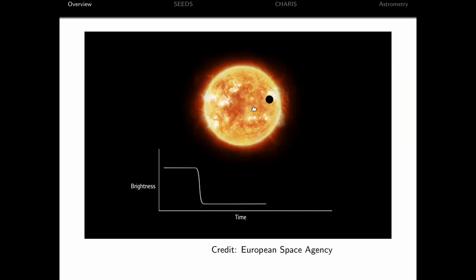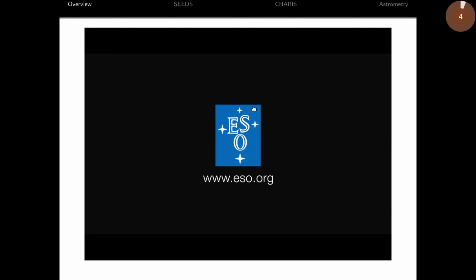For other stars, we can look for these periodic dimmings where the planet passes in front of the star, the light gets dimmer, and then when it comes back around the star again, the process repeats itself. And there were a whole bunch of points on the previous plot that were discovered by this technique. The transit technique tells you how big the planet is, how much of the star it blocks. There are other ways of detecting planets too.